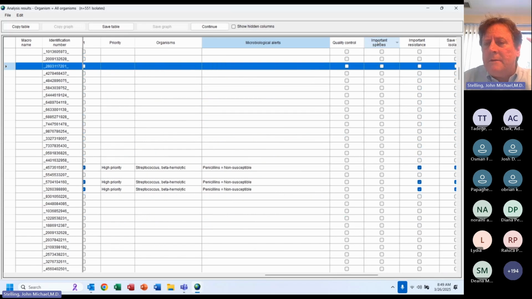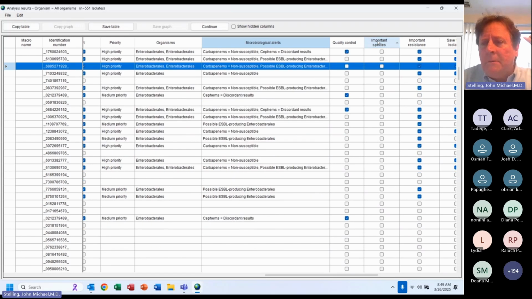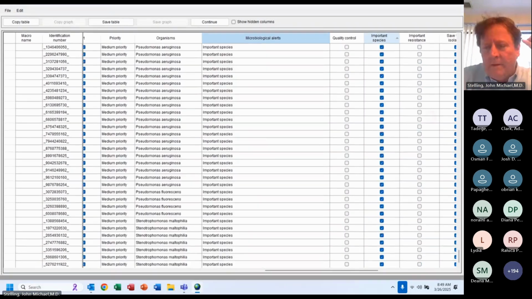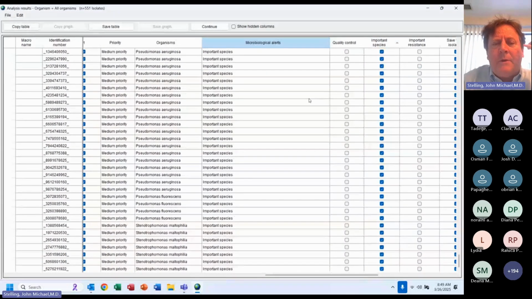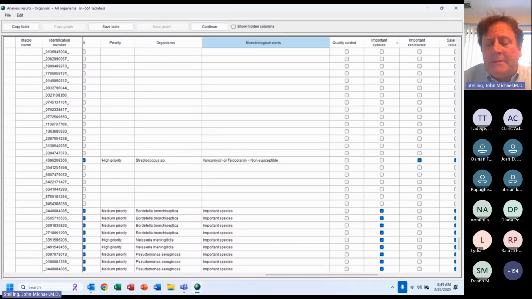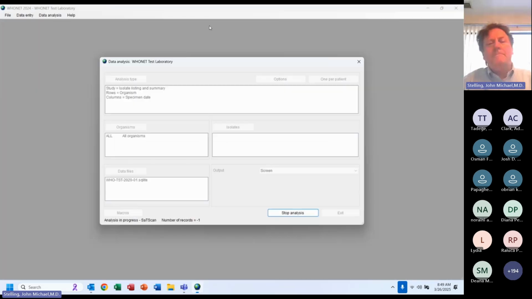On the other hand, if I scroll on important species, here is Stenotrophomonas, Neisseria meningitidis. These are important species. Okay. So these can be WHONET alerts or alerts that you have created yourself. I'm going to click on continue.